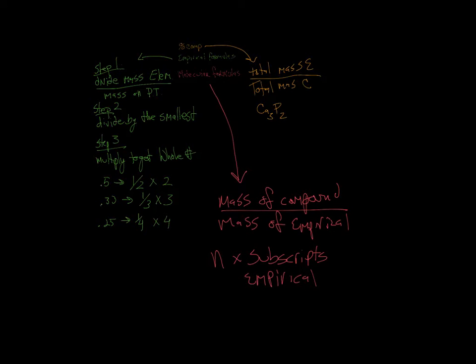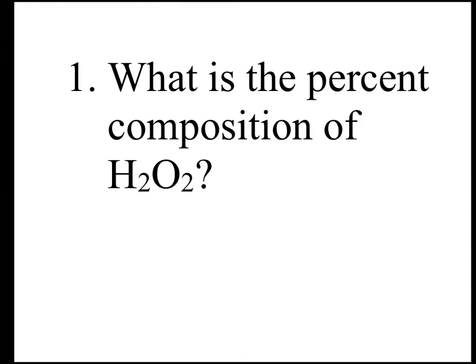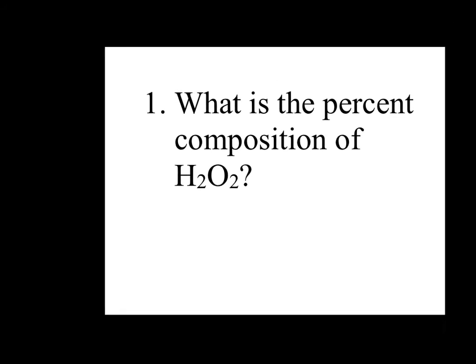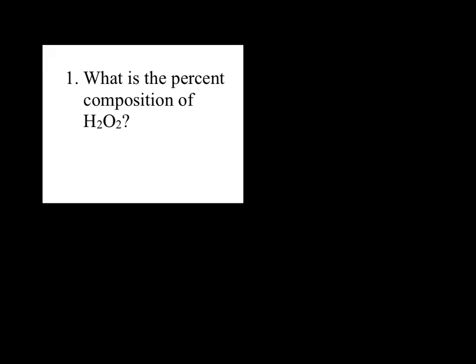So if you have that paper from today in class ready, you can look at it. If not, then just follow along on the screen. So question 1 said, what is the percent composition of H2O2? So in order to do that, we got percent composition. I'm going to move this over here out of the way so we can still see the question. But for percent composition, first thing we need to do is find the mass of each element.